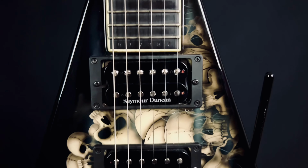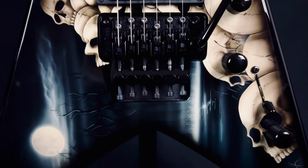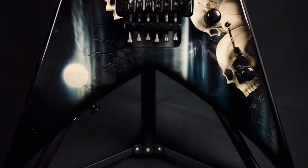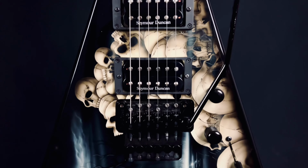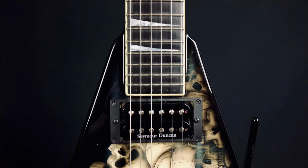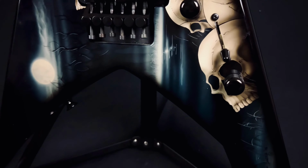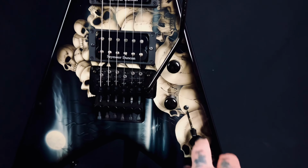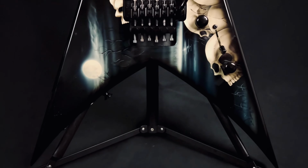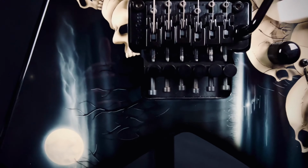Let's take a close look at Dan's awesome graphics here. Now, as far as the pile of skulls, I first saw them with Shannon Hamm when he was playing with Death. He had, I think it was a Soloist, that had the pile of skulls in there, and I instantly fell in love. Knew that I had to have them, so I'm glad that finally one day I was able to get them. And then I wanted it in a V, and they do the Rhodes. I know they did those earlier on, like even early 90s, but the Rhodes has a control plate that kind of goes over there, and it covers like most of the graphics, which I hate. So it was a KV for me all the way. I'm not a Soloist guy, but I'm really, really jazzed on the paint job and having one of his paints.